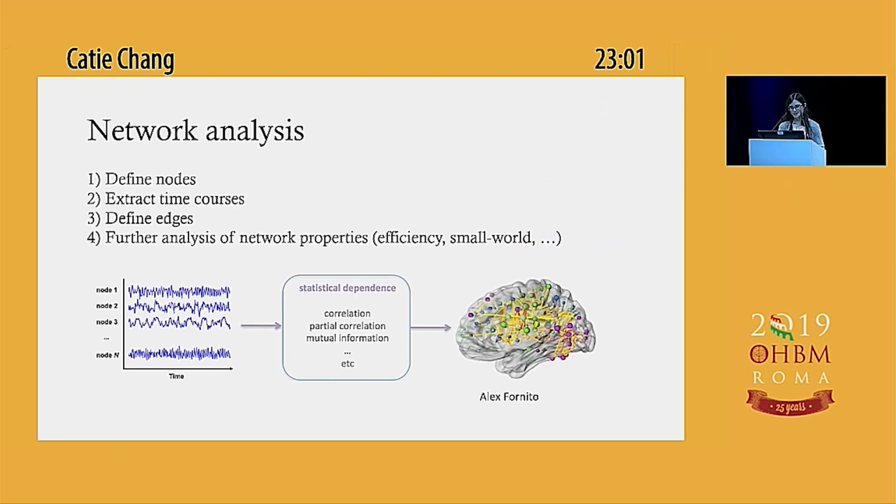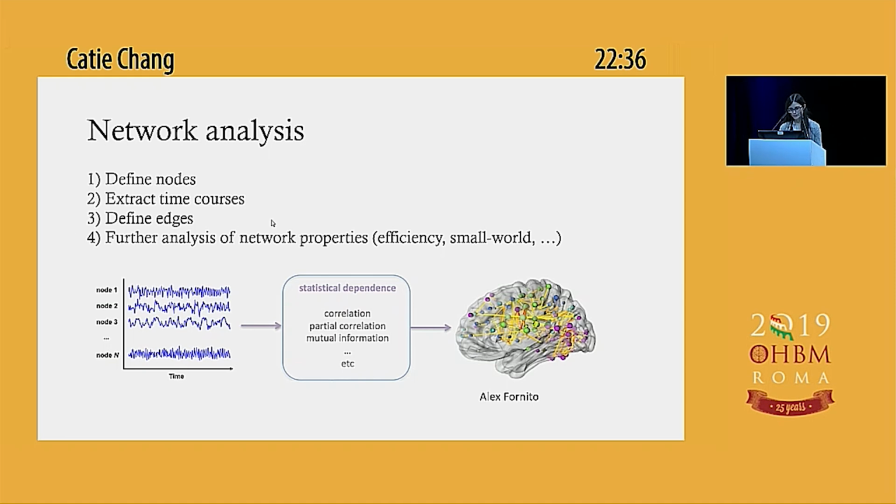And as we've heard already in Alex's introduction, actually I stole this from one of his previous OHBM talks that was online, we go through this kind of procedure for doing a network analysis. So it usually starts with defining our nodes, extracting the time courses in some way, and then we want to define edges, or the strength of interactions or associations between these brain areas.